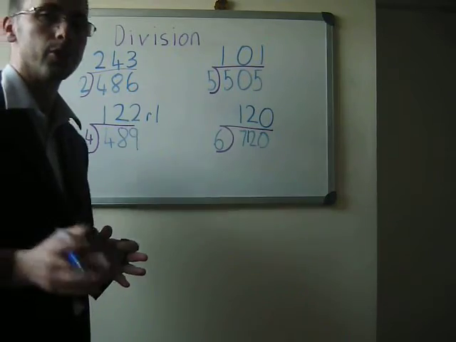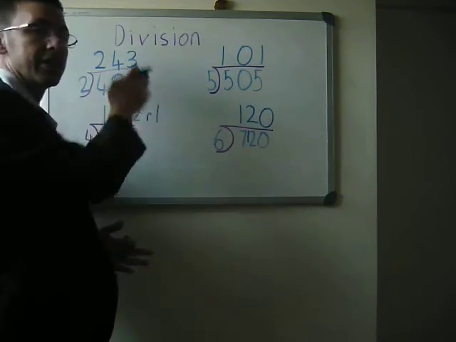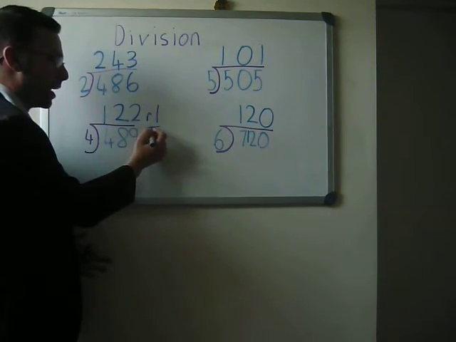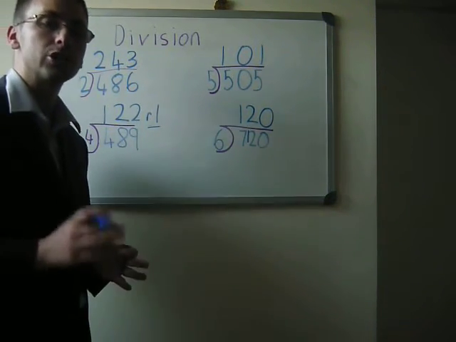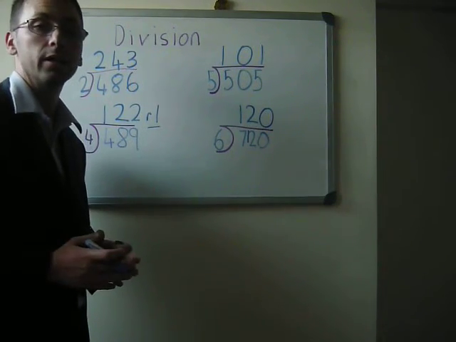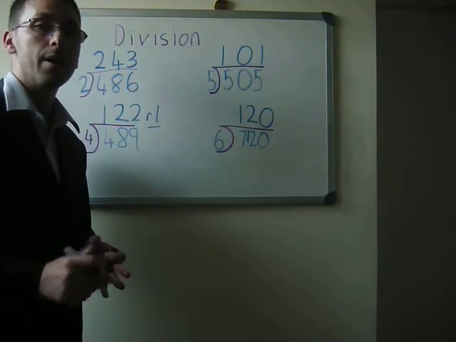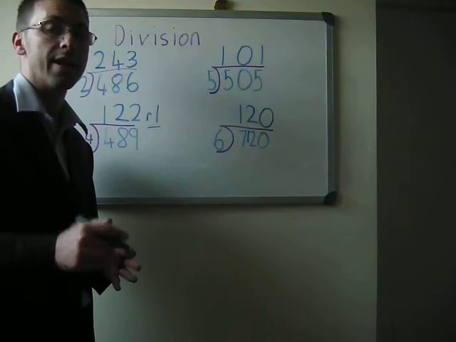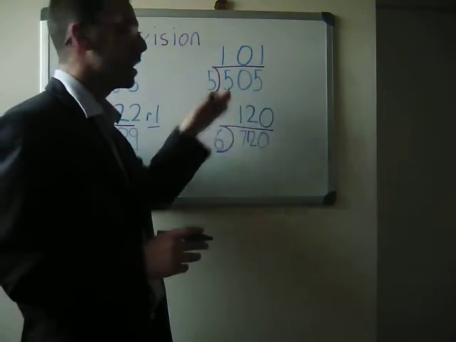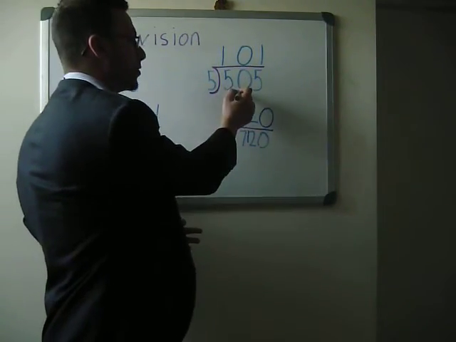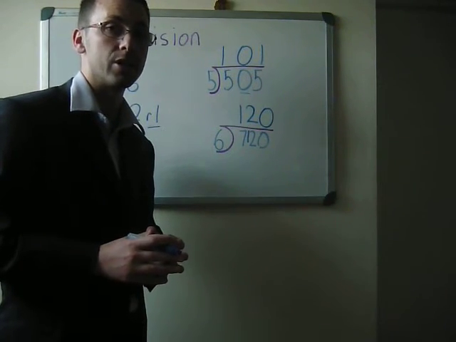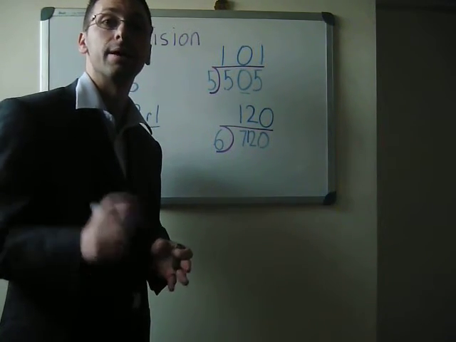In quick revision, up here it goes equally. 486 divided by 2 goes equally between each number. That's the easy bit. When it starts to get to a remainder, you need to make sure you actually write the remainder 1 or 2 or 3, depending on the number, because you will not get it right if there is a remainder and you don't write it. Over here, if 5 doesn't go into 0, just add a 0. That's the very important message, because that 0 represents place value.